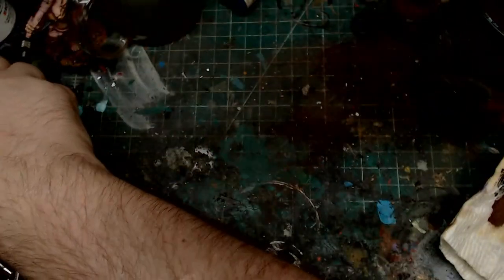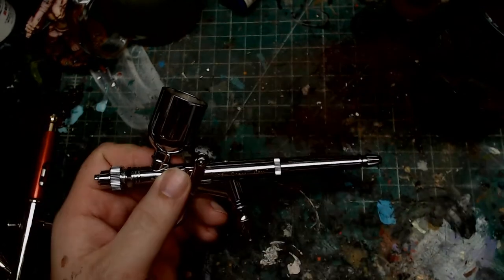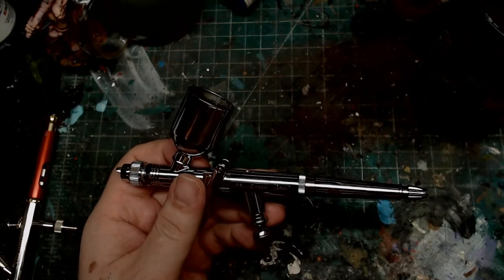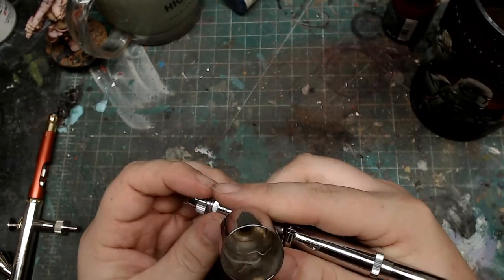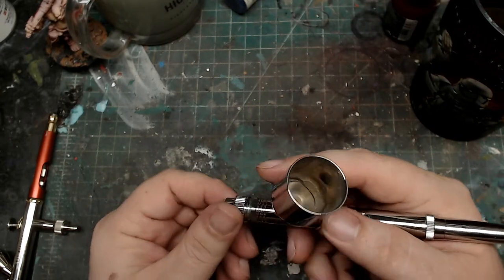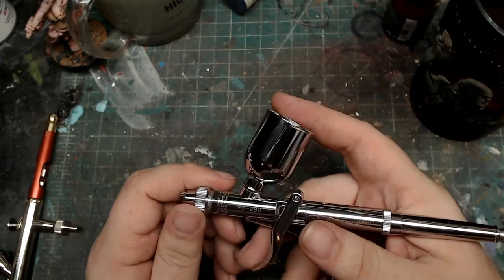So at this point, I've only talked about Badger. We're gonna move on to a different brand now. Let me see, what have I talked about? I've talked about that. We're gonna move on to GSI, which is a brand not many people probably know. It's a brand out of Japan. It is basically built the same as an Awada, right? So this is effectively an Awada clone, okay? They're built in the same factory to very similar specs. Sometimes you can even interchange parts from one to the other.